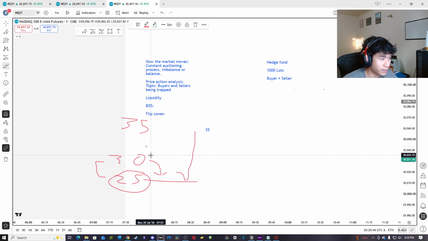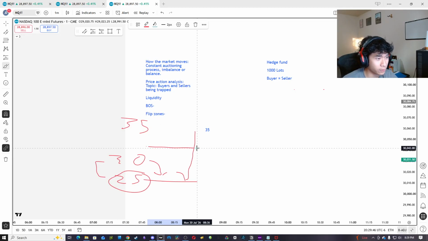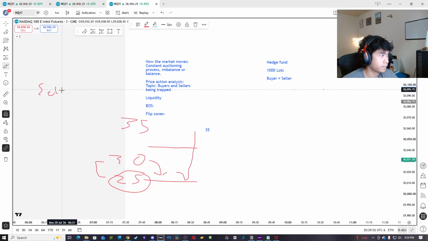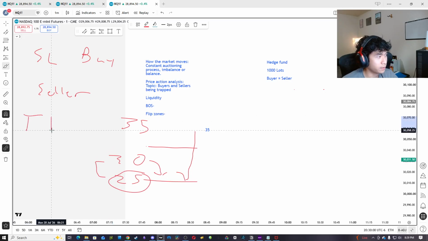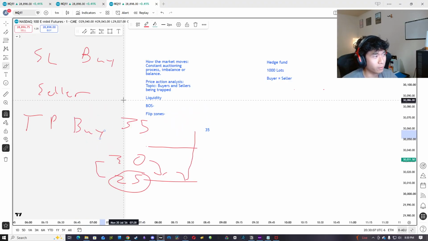forced to cover. Because you're selling, you have to buy to cover, because you can't just let price go back on you forever. If you're a seller, your stop loss is a buy order. And that's what buying to cover means. And your take profit is essentially buying back the future that you're working with, or whatever product you're working with, at a cheaper price, and then you pocket the difference, right?